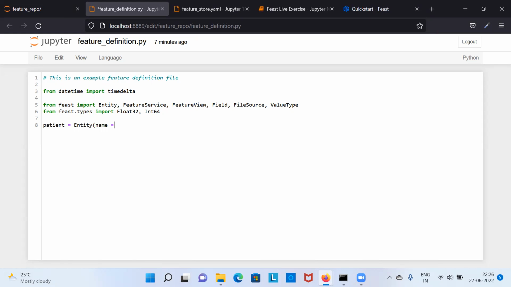We can define the name as patient ID. And then we can define the value type, meaning the data type. Value type is equal to value.